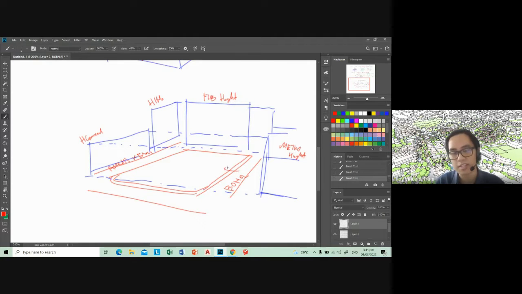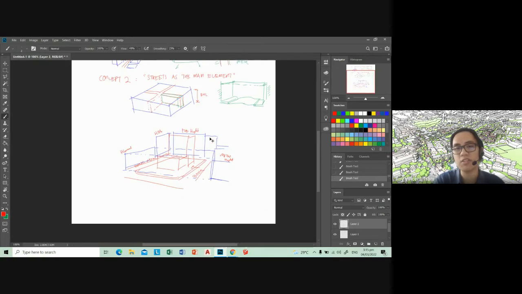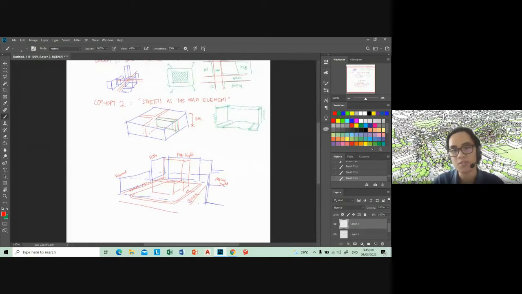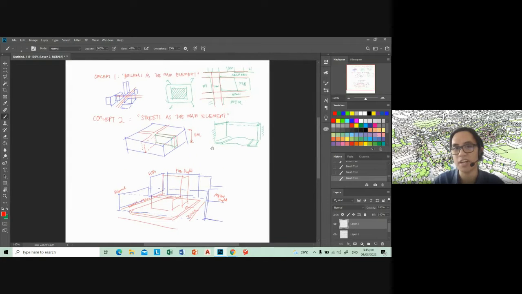How do people get inside your building? And then the form of your building will be related to these building heights. So maybe your podium will be the same level as Metro Ayala and the surrounding buildings. And then your hotel height will be the same as the FLB height. So now it fits better into the site. Although you still end up with a similar looking form, your thinking is different. You're approaching it from a different direction. And hopefully that will lead to a better design, even though at this point it looks like a typical L-shaped hotel block.